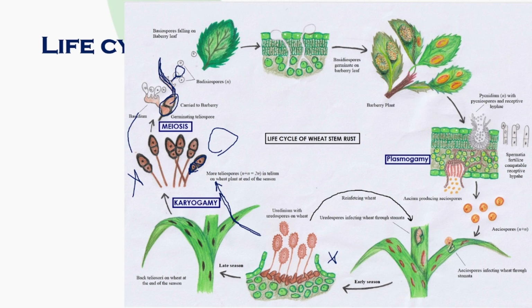This is what we discussed in yesterday's class: what is promycelium, what is probasidium, what is metabasidium, what is anabasidium, where meiosis takes place, where karyogamy takes place. Now my question is, in the basidia, where does karyogamy take place? What about meiosis? Exactly. Define sterigma. Yeah, small hair-like projections on the basidia. Above these hair-like projections only the basidiospores are produced.